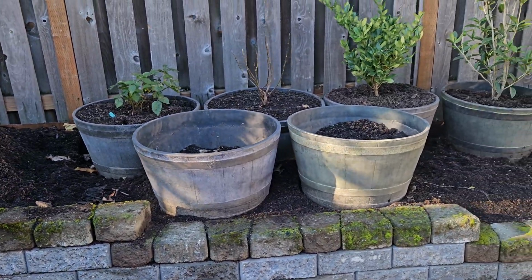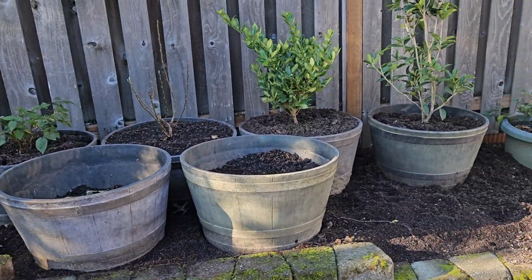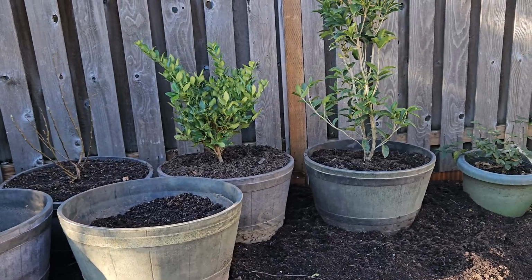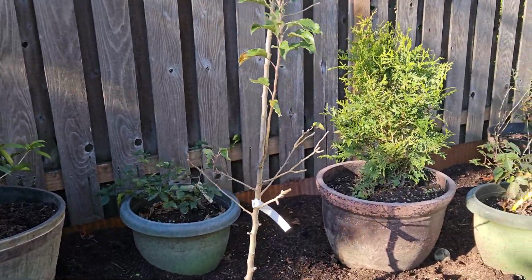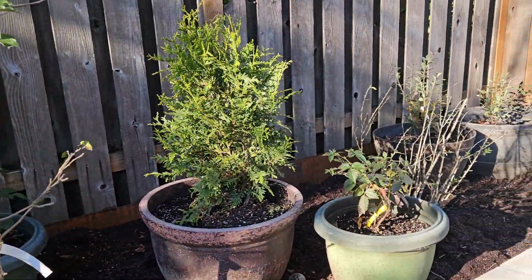Well, once I got the plants in the pots, they were sitting on the driveway, and I realized that I needed to move them. And I tried using a dolly, but I couldn't get it to lean back. The pots are heavy, and let's be honest, I'm not getting any younger here. I debated whether to empty the pots and move the plants and then repot them in place. It's kind of a puzzle. You know, sometimes the solution isn't clear, and you have to experiment a bit.